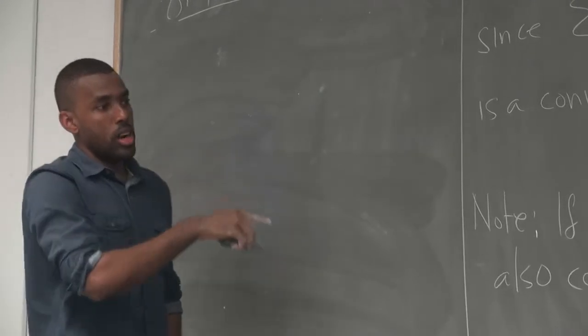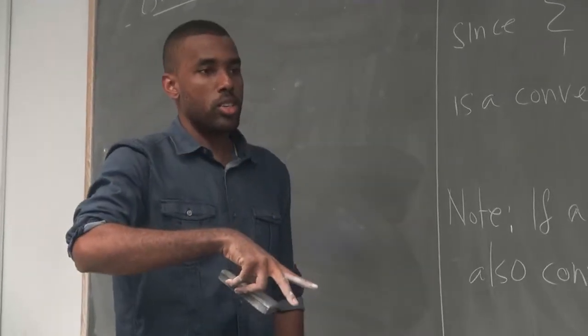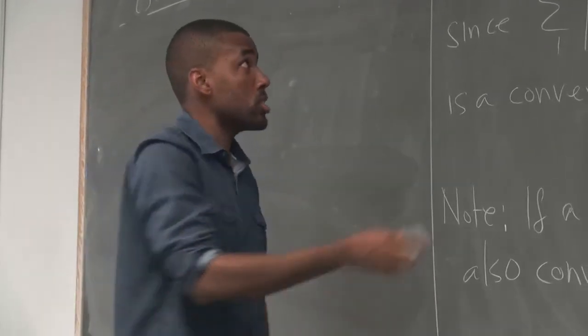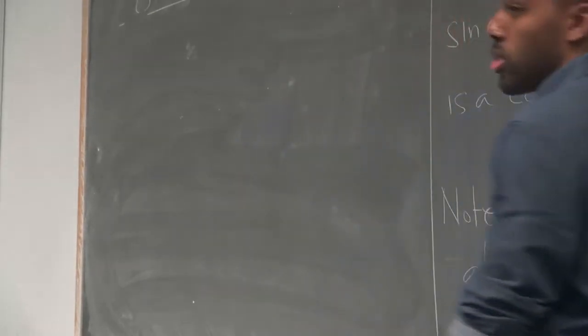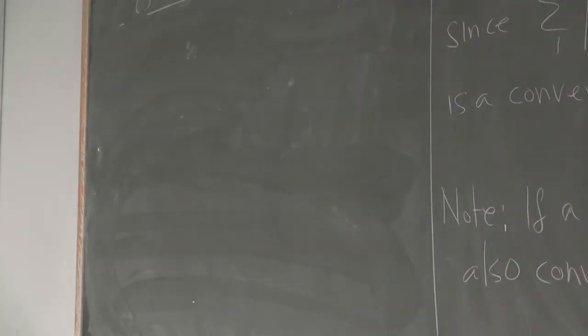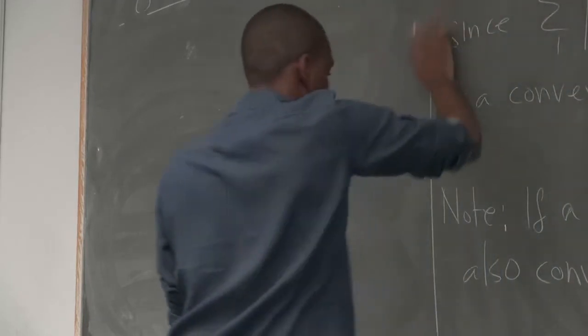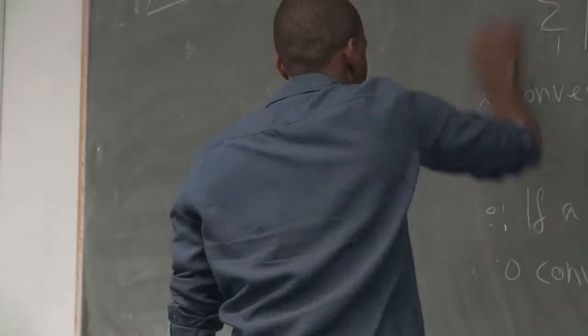So notice in the alternating harmonic, if you throw absolute values around it, you get the harmonic series, which means it diverges. So that would be the case where step 1 doesn't work, so you move on to step 2. Then when you check conditional, you apply the alternating series test. And that one would work out, so you say it's conditionally convergent. If you have this guy, you throw absolute values around it, you get this, which automatically converges, so you stop at step 1. You just say it's absolutely convergent.